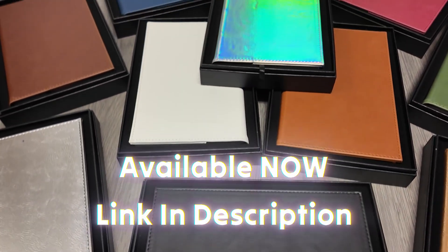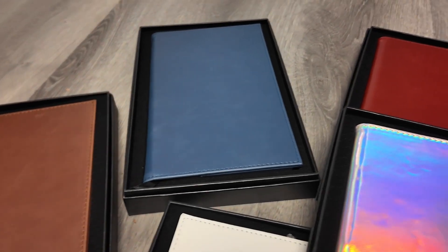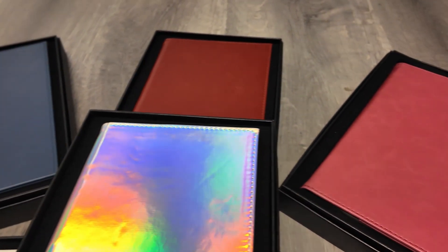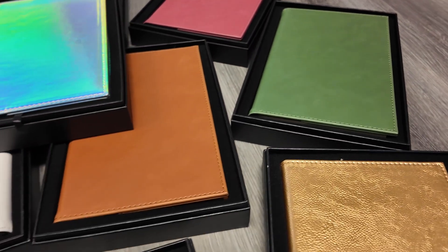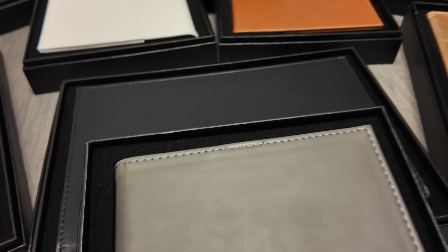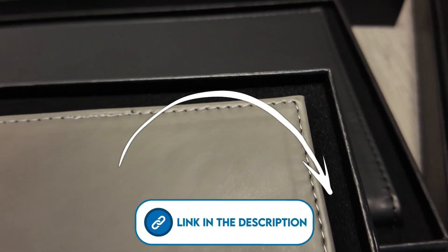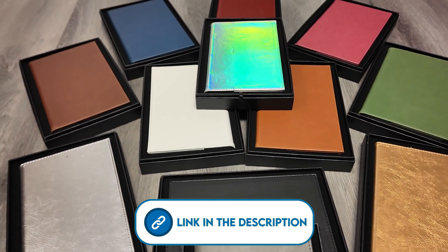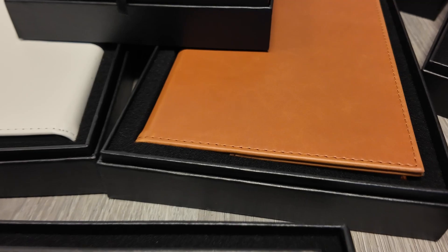One of the things, Mark, that really caught my eye was that they weren't your normal colors that you see from other suppliers. The finish on these is very unique as opposed to other similar products. It looks on camera like it's just one tone, but it has some nuances that really catch your eye, and the stitching on it is very well done. There is a lot of detail that has been put into these. What other kind of features does this journal have?